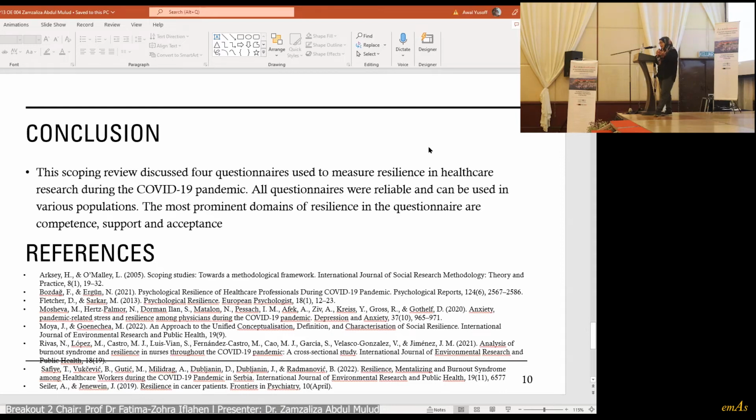Basically, the resilience in healthcare workers. I'm talking about healthcare workers because my background is nursing, so I can say that they do not have the lowest level of resilience. They have quite a high level of resilience, but it is based on their age. Those who are newly graduated, because they lack experience, don't know how to manage, have quite a low level of resilience compared to those with many years of experience.